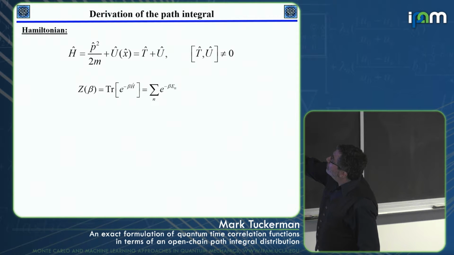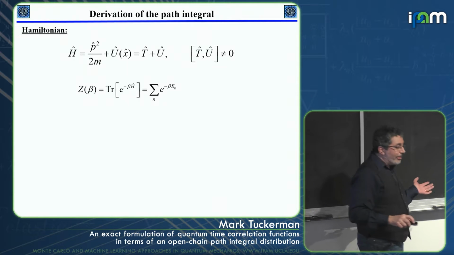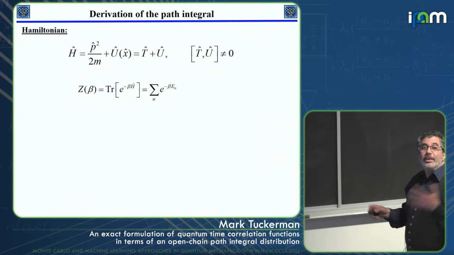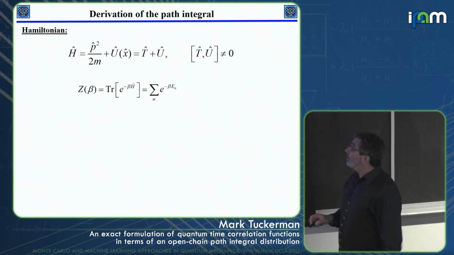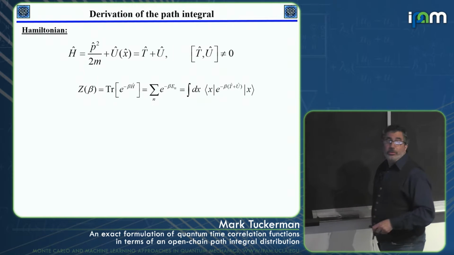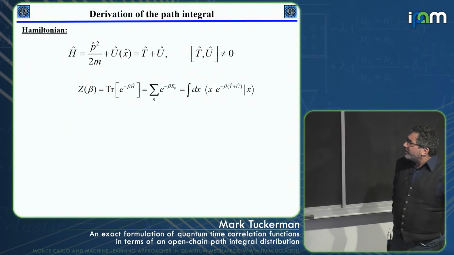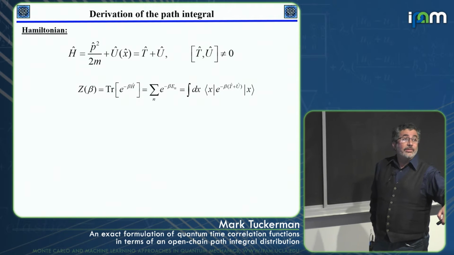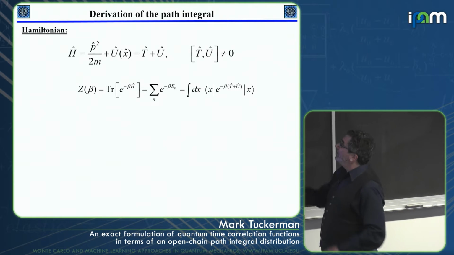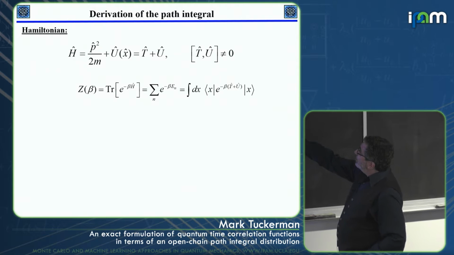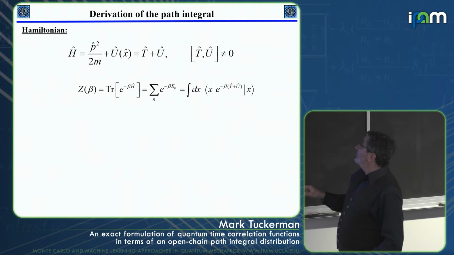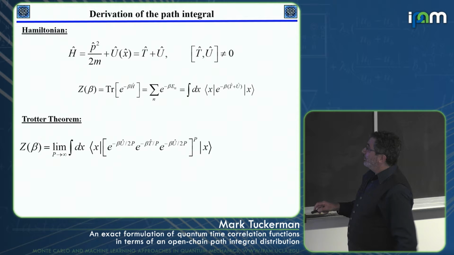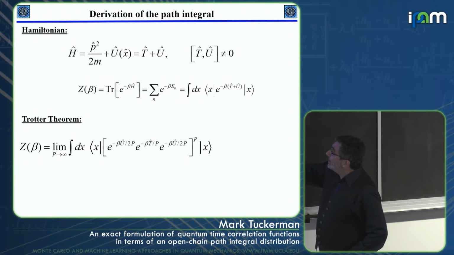Normally, you might think of doing this as a sum over the Boltzmann factor of the eigenvalues, but unless you're doing a very tiny system, calculating these eigenvalues is essentially impossible. So what we tend to do is to use a trace that's performed in the coordinate basis, all right? And so you have to do this expectation value. And of course, because the kinetic and potential operators don't commute with each other, you employ the so-called Trotter theorem. So you break it up like this.